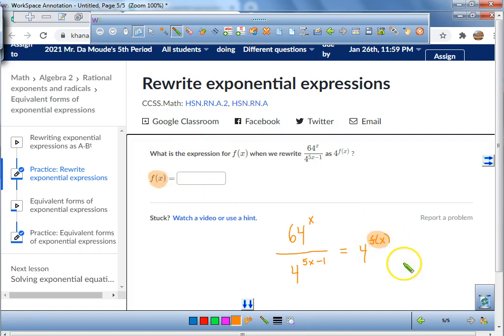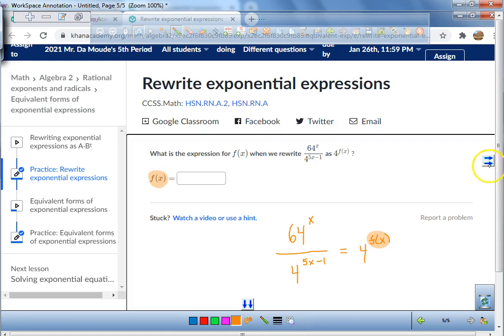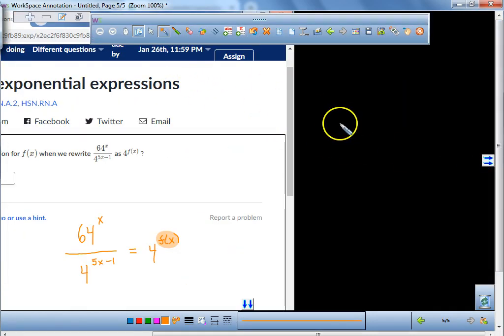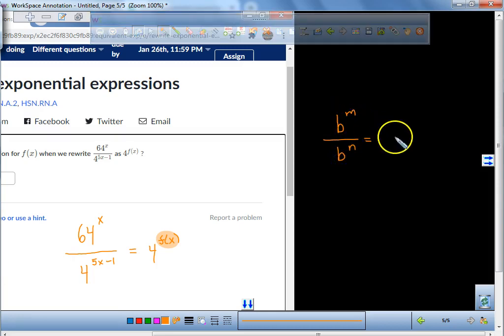Now, all the other previous problems were dealing with the product property. Right now we're dealing with what's called the quotient property. It's going to be very important that you understand what the quotient property is. If you have the same base raised to a certain power, and you divide it by the same base with a different exponent, what are we allowed to do with these exponents? We're allowed to subtract them. So we're using this property.